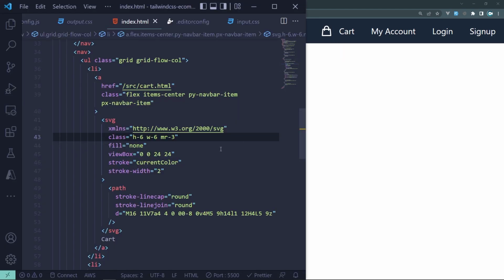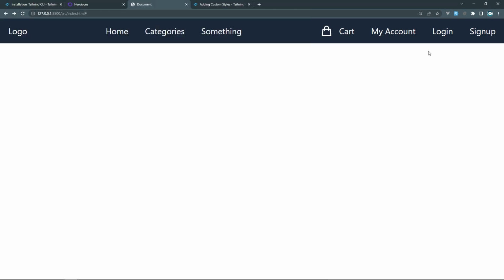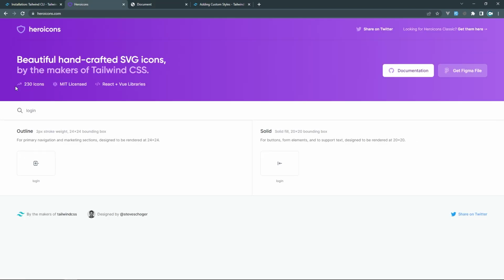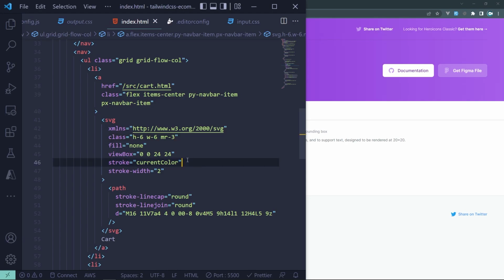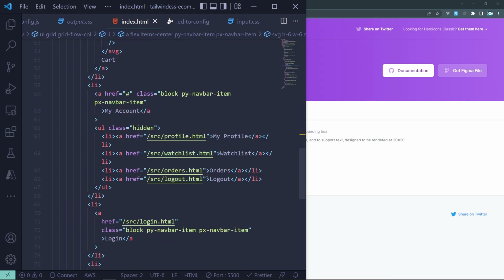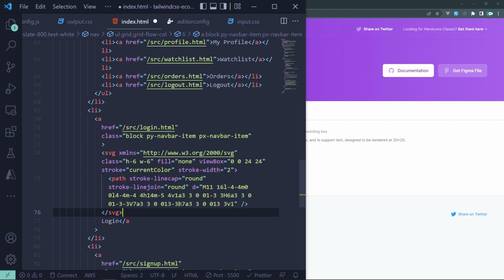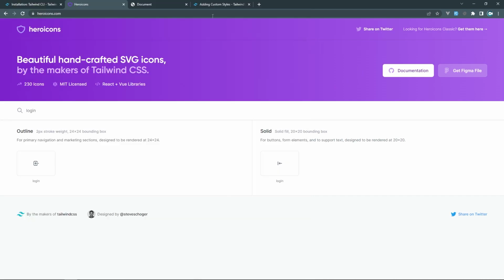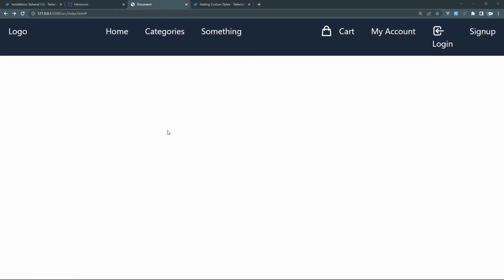All right, let's now search for icons for login and probably sign up. Let's go in the hero icons. Let's search for login. Okay, we do have that. Here is the login. So let's paste this, format the code, save that, have a look. They are also stacked.